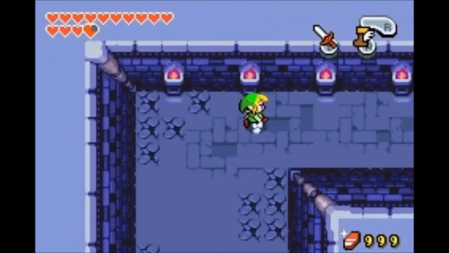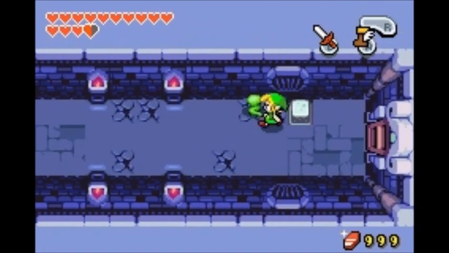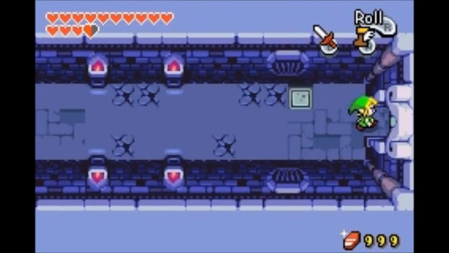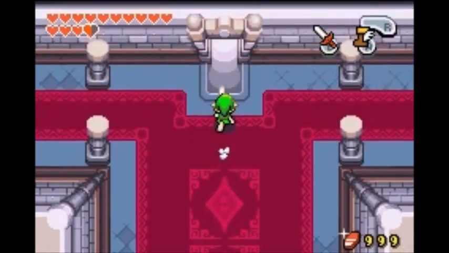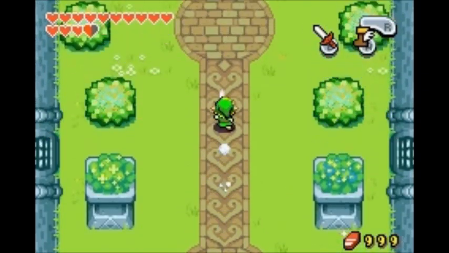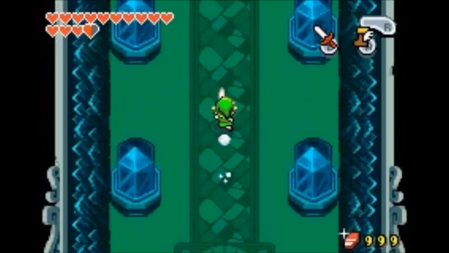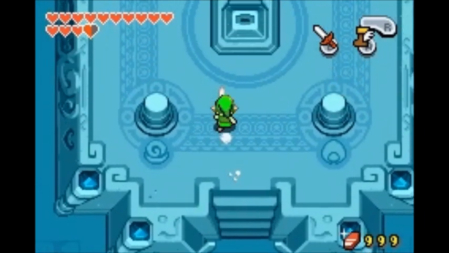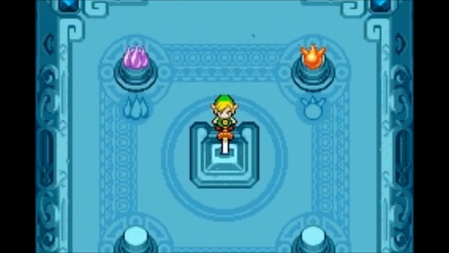Oh, come on. What? You just charge at him with a sword, he's not dead. Okay. We got our back way into the castle. If you didn't know, you can't go through the front anymore. So now we can fuse another element into our sword. The Minish sword.